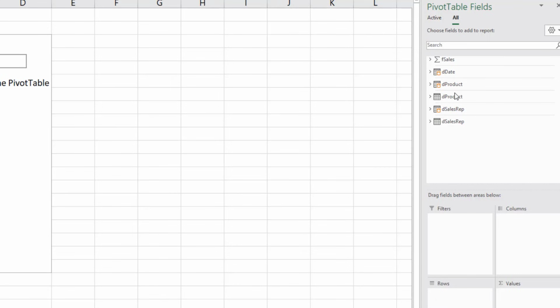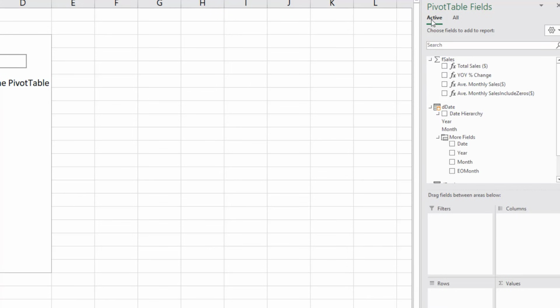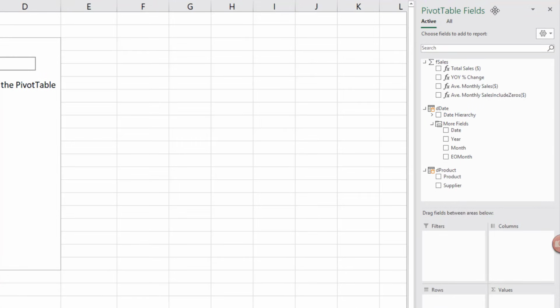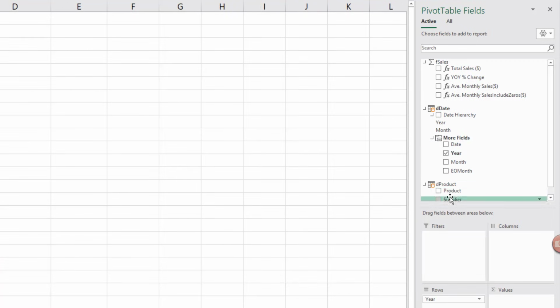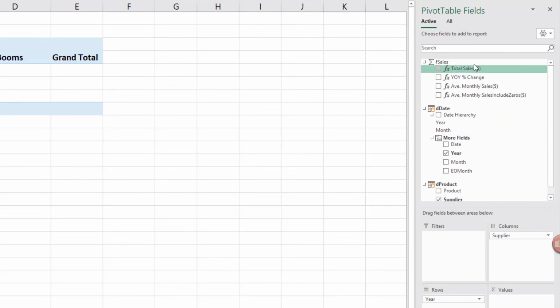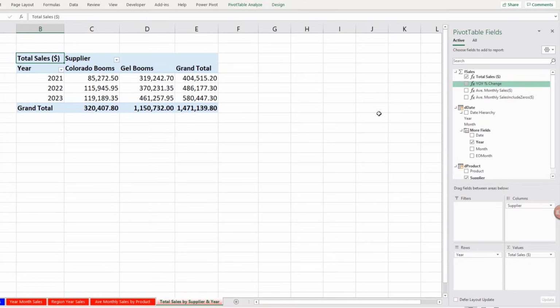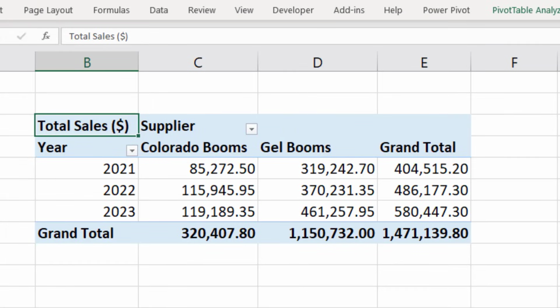Say yes. Most of the time, it's safer to bring things over to active. Right-click, show in active. We'll do that for date. And the measure table, since I don't have any fields showing, is automatically inactive. And now we get to witness the beauty of a data model pivot table. We can drag fields from multiple tables and use our pre-made formulas. Check. It's already got number formatting in the name. My cross-tabulated report is done.